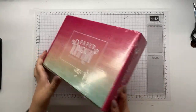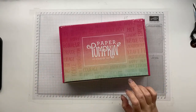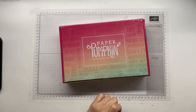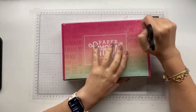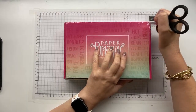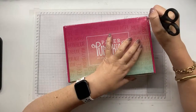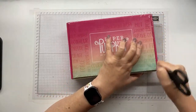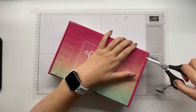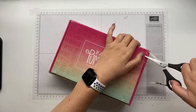Now, this is what we in Australia have been waiting for since October. So this was the August paper pumpkin kit for North America. And as many of you know, globally, we have had paper pumpkin kits become available for us. Sarah is the CEO, but she's the founder and board chair. Shelley actually designed this kit with our amazing concept artists.